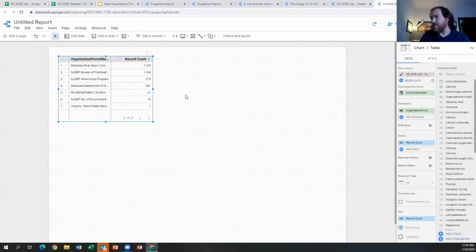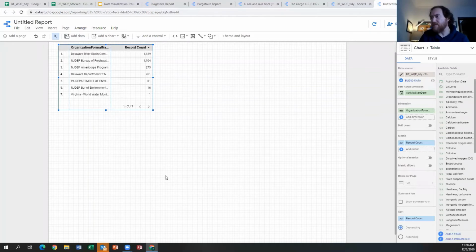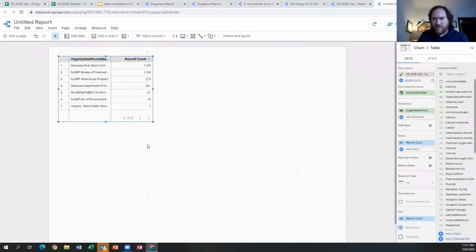Okay, and everyone should eventually land on a screen that looks like this. This is a blank report, and Google Data Studio always decides to go ahead and just drop in a table for you as a starting object. So I think I've got everything cleared out. If everyone has landed here, that would be just lovely. If I can see some yeses.